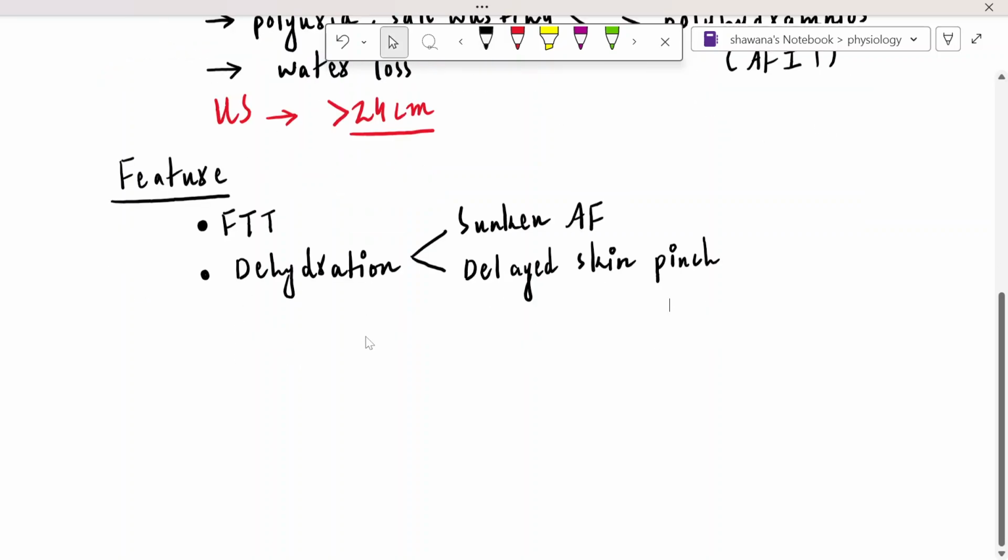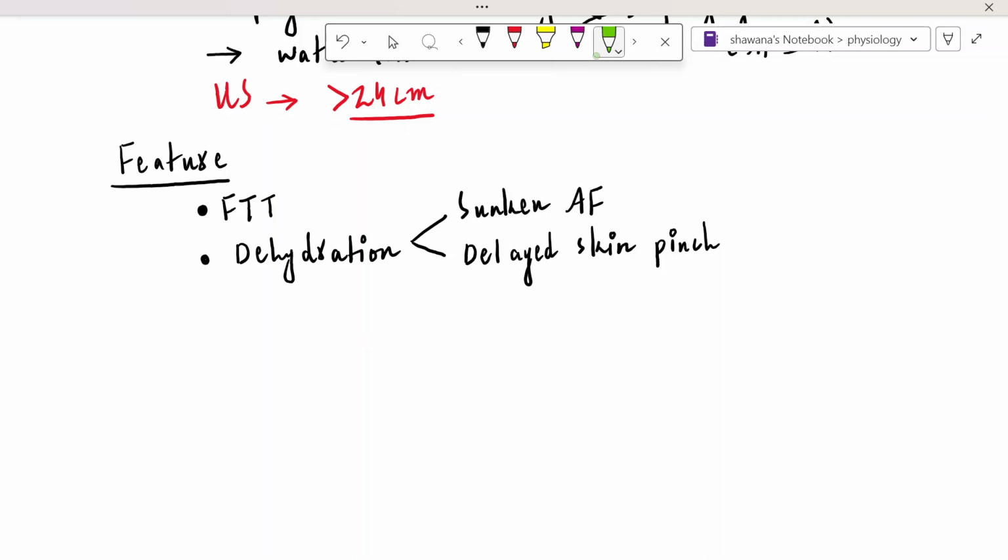Next thing is that due to dehydration, our body has a very specific response that is known as the renin angiotensin aldosterone system. Because in case of dehydration, the renal perfusion is low, so GFR is low, so the kidney starts to produce renin, and then the renin goes into the circulation. It will convert angiotensinogen to angiotensin 1. The angiotensin 1 is converted by the angiotensin converting enzyme to angiotensin 2, and the angiotensin 2 will produce aldosterone, and it stimulates the adrenal cortex. That's the other story for us.